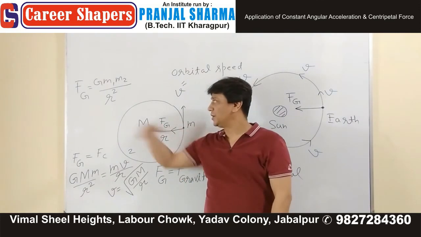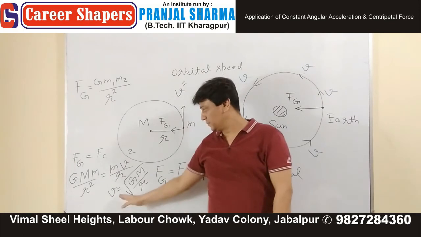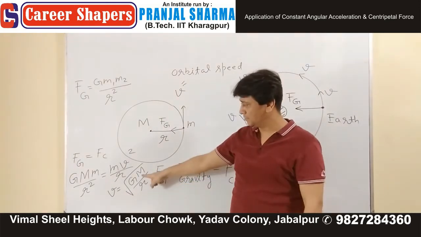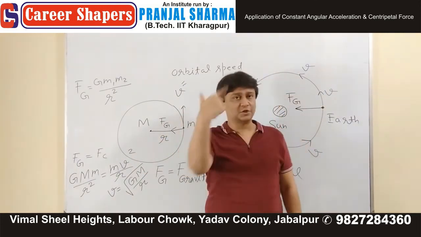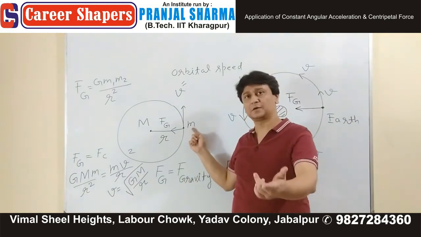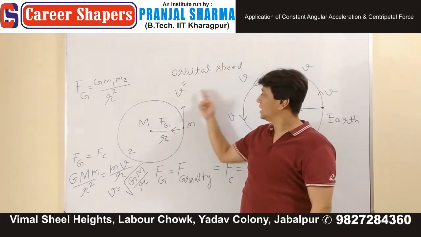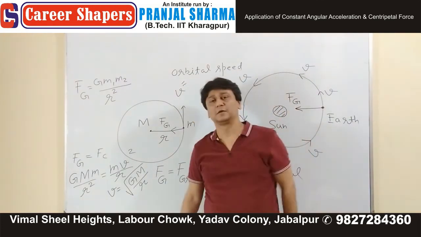Someone who has no idea of physics has to observe everything. If you have the idea of physics, centripetal, gravitational force, then you arrive at this, which says what? What is M? Mass of sun. And what I have asked you to change is this m, which is mass of the planet. You can see that orbital speed is independent of mass of the planet.